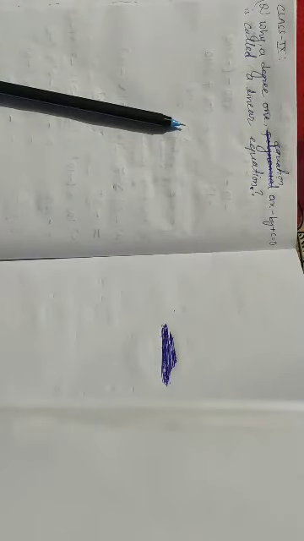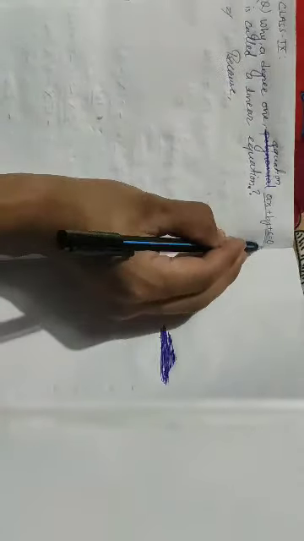So before starting to draw the graph, can you tell me why a degree 1 equation ax plus by plus c equals 0 is called a linear equation? Obviously the name of the chapter itself is linear equations in two variables, but why is this kind of equation called a linear equation? The answer is, if you draw the graph for this equation, it will be a straight line. So straight line means linear. That is why it is called a linear equation.